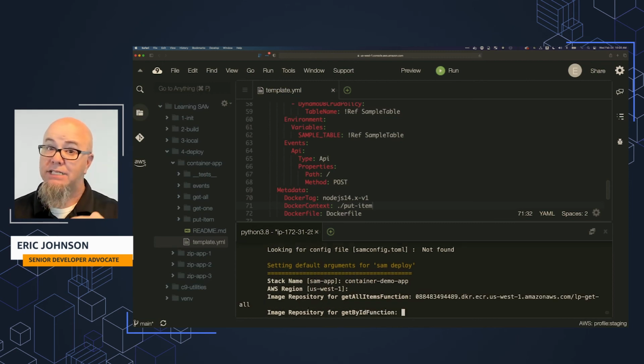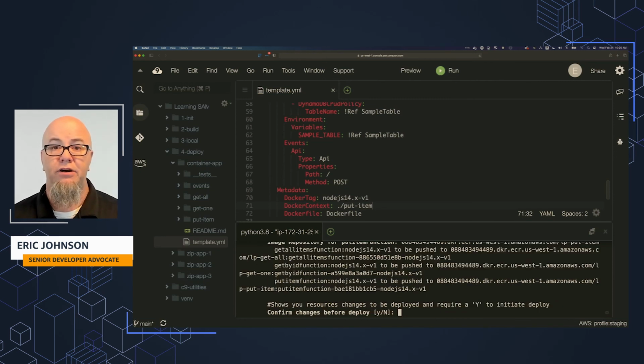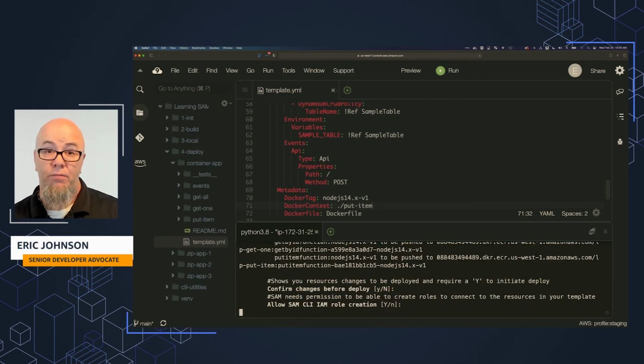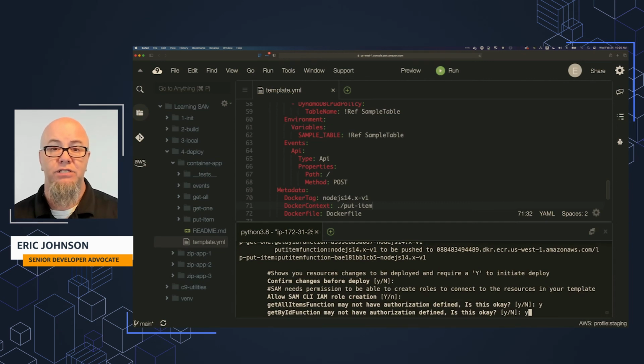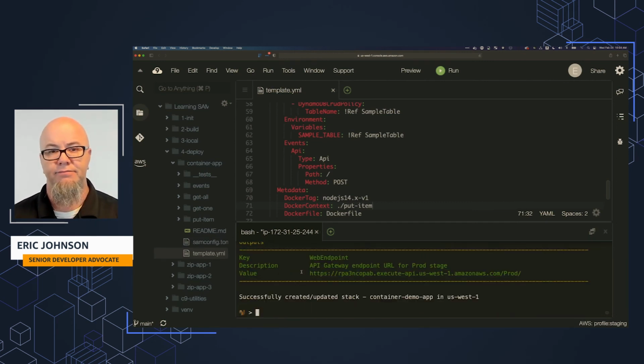I can provide a separate repository for each function, or I can use the same repository across all functions. The best practice is to use a separate repository for each. The rest of the prompts are the same as the zip archive application. SAM uploads the local container images to their respective ECR repositories, creates the CloudFormation change set, and runs the change set to deploy the application.